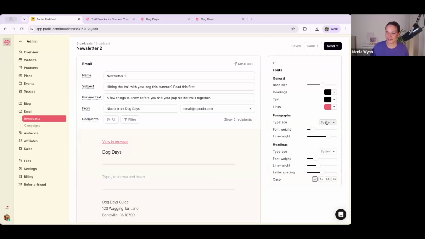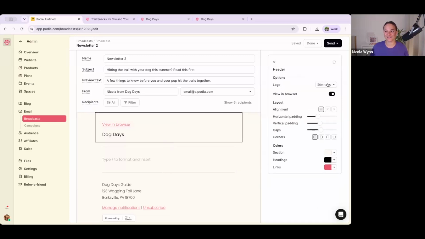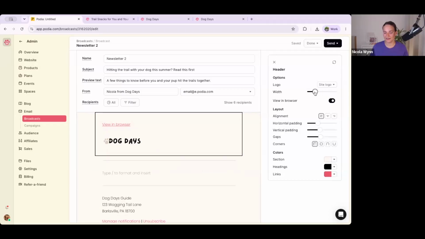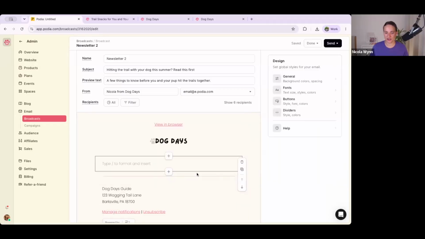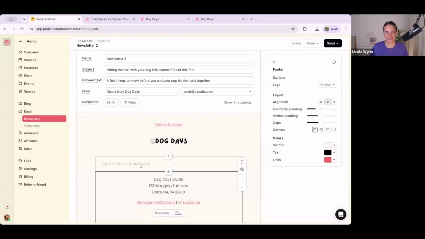For the font, I think I use Poppins on the rest of my website, so we can change the font. And the nice thing is you can set this up once, and then you will be able to use an email you've already designed as the starting point for the rest of your emails. So you only need to do these settings one time. Actually, pull in my logo here. Okay, and then if there's any section you don't want, you can just delete it, like I don't need these lines. And we'll put my footer centered as well.